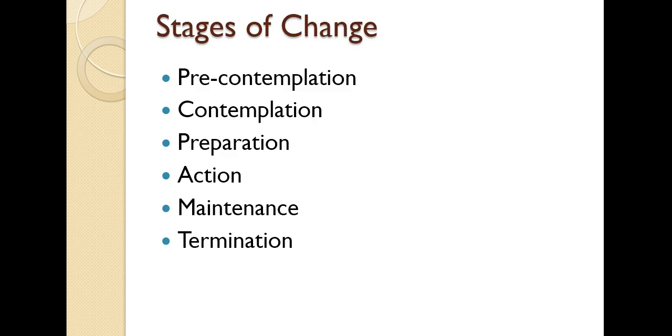The next model on the screen is the stages of change theory, and this has 6 different pieces to it, and I'm going to use myself as an example in the stages of change theory. So these are the 6 stages. In pre-contemplation, the person has no idea that whatever their behavior or health status is a problem. So if someone has high cholesterol and they don't think it's a problem, they're in pre-contemplation. They're not thinking about it at all.